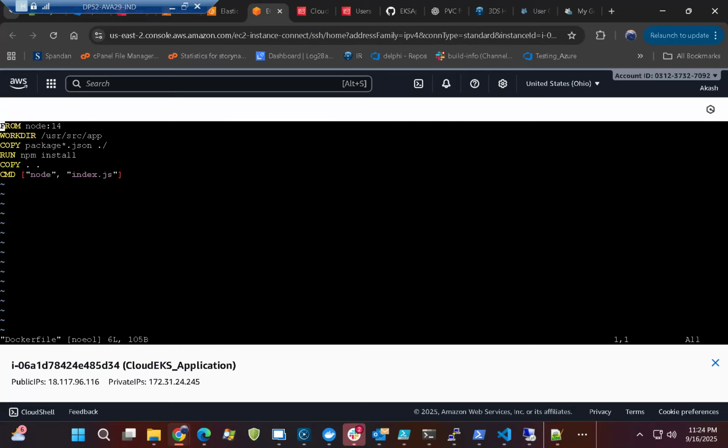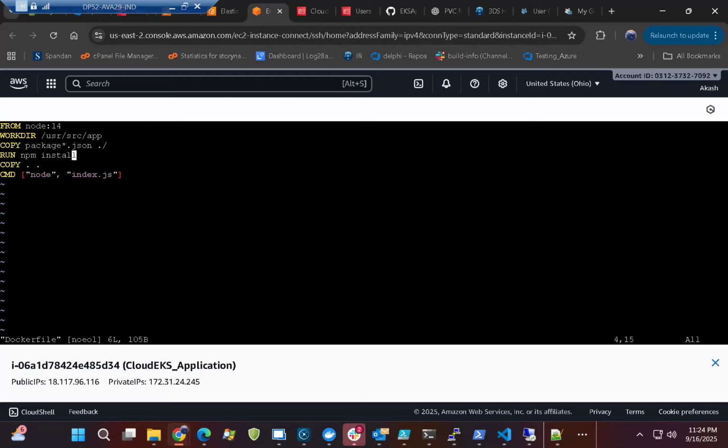Okay, so again, it contains node. You require node for your application. Then you have this working directory where all your data will be put when your image or container gets created. Then you are copying your package.json file into this app directory, the previous working directory that you created.